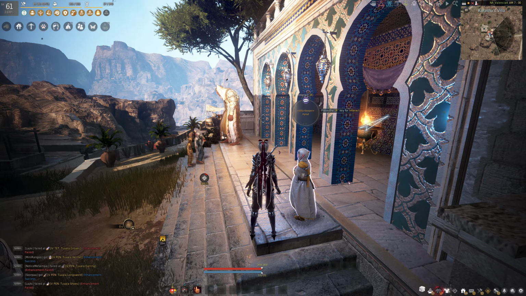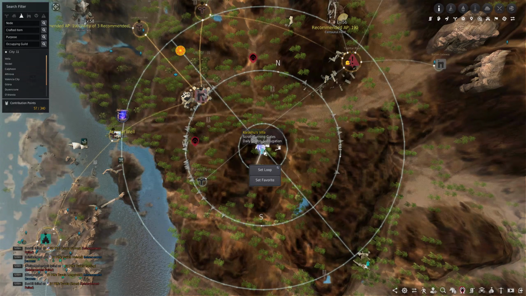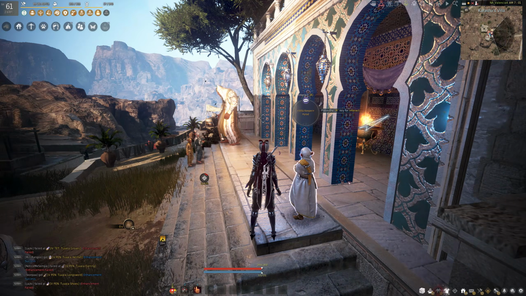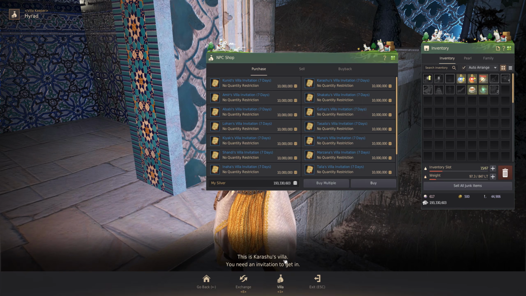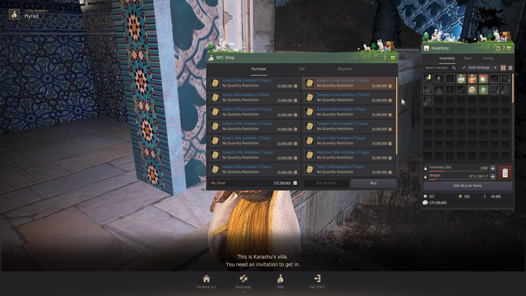Alright, and before we move on to the next area, I wanted to show you a very convenient tip. If you do not have a Secret Book of Old Moon and you would like to access your villa buffs from your tent, you can park an alt character at a villa and purchase any invitation and access it from the character you are grinding on.